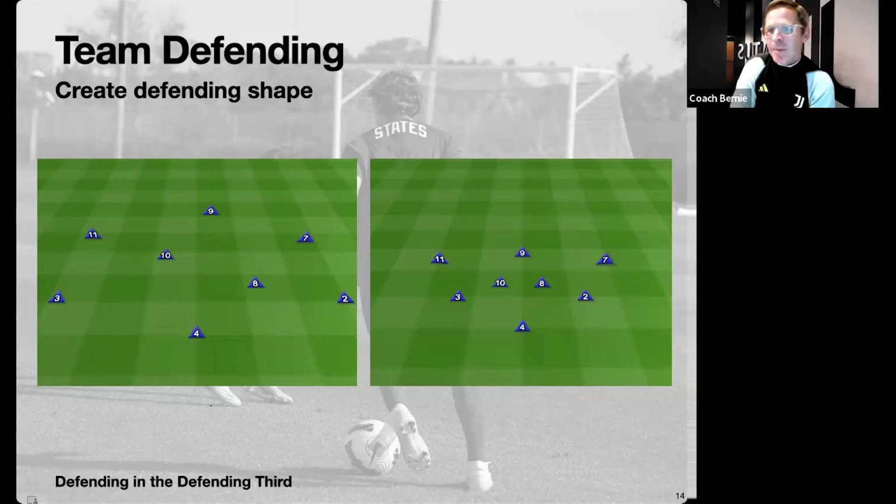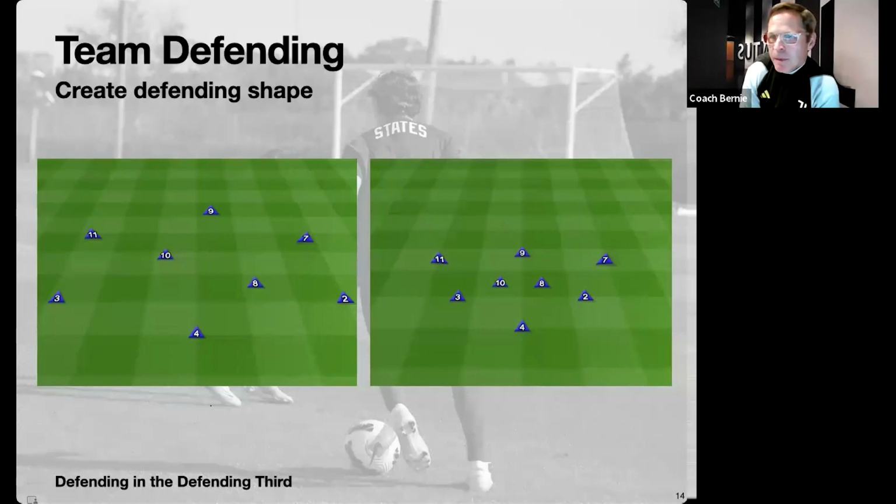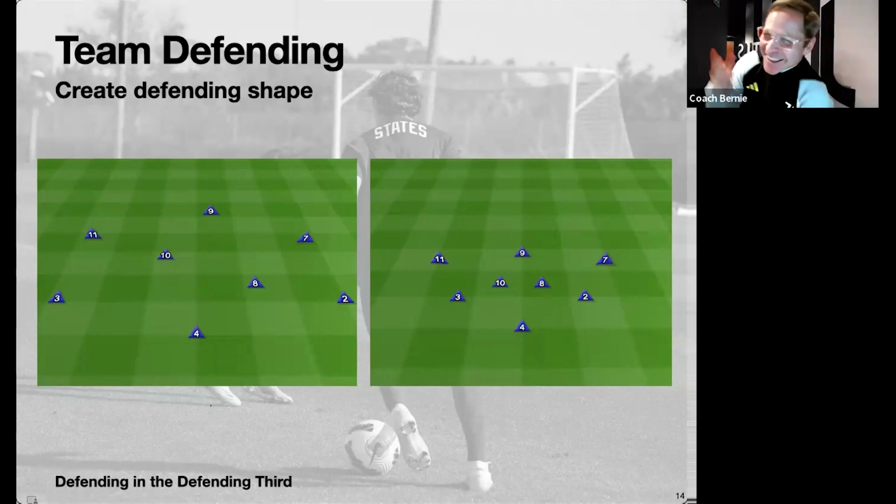Okay, so Adrian, why the right? What do you like about the right? The right side is better because the defensive structure is more compact. And that's what you want when you're defending, because you give a bit more space on the touch lines, but it's okay because the goal's in the middle anyway. So you want to be more compact. That was very well put, right? The goal's in the middle. The ball's got to come back to the center eventually. So we stay compact in the middle, and the further back toward goal we get, the more compact we become, right? Fantastic, Adrian. Thank you.